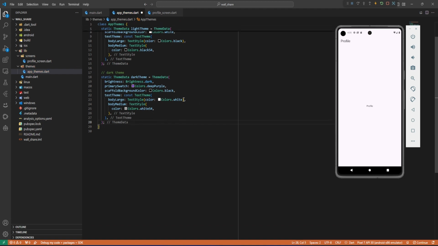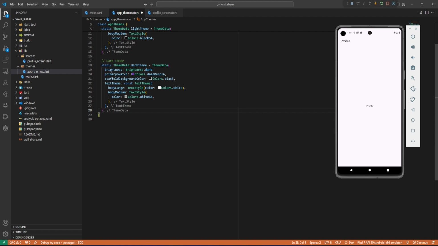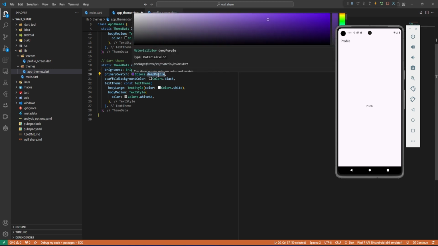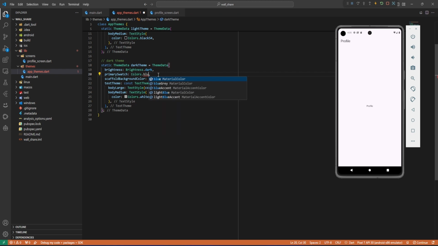So here, let me just go over this. The brightness is dark, that is correct, and then the primary swatch. For the dark theme, we won't keep the same one. For the dark theme here, we want, let's say maybe a blue gray color. And then what else? For scaffold background color, for the dark theme, let's keep it black.